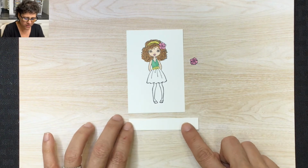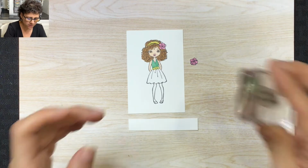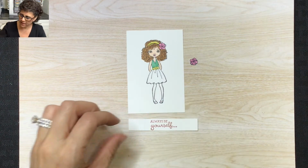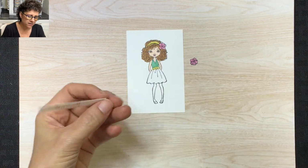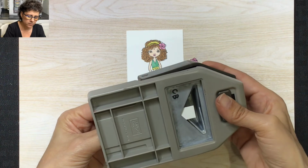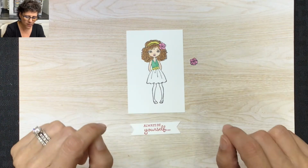I'm going to take out this little strip of cardstock, and ink up my stamp that says always be yourself, and stamp right in the center of that strip. Next, I'm going to use the triple banner punch just to make a little flag on the ends of our sentiment. All right, now these pieces are all ready, so let's assemble our card.